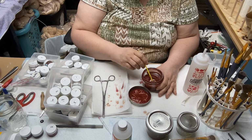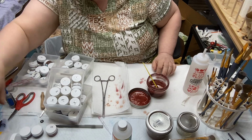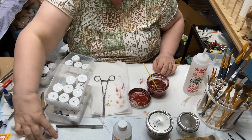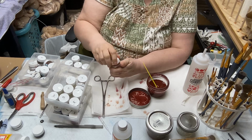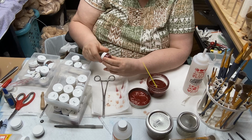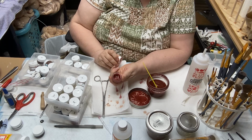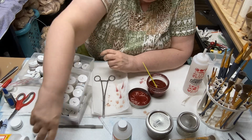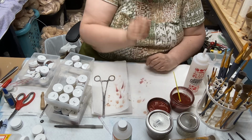And the other way is to make it for their lips and their nails. And that's what, let me find it. I have a little tiny jar here somewhere. That's not it. It says lips on it. And what it is is thinning medium. And I took the thinning medium and I just put the color right into it. And this is very translucent. It looks super dark. But on the doll, it's very, very translucent because it's got thinning medium in it. Now, we're going to talk about some thinning mediums and other types of mediums. I'm going to have to lighten this up. It's super, super dark. But we'll get to that in a minute.